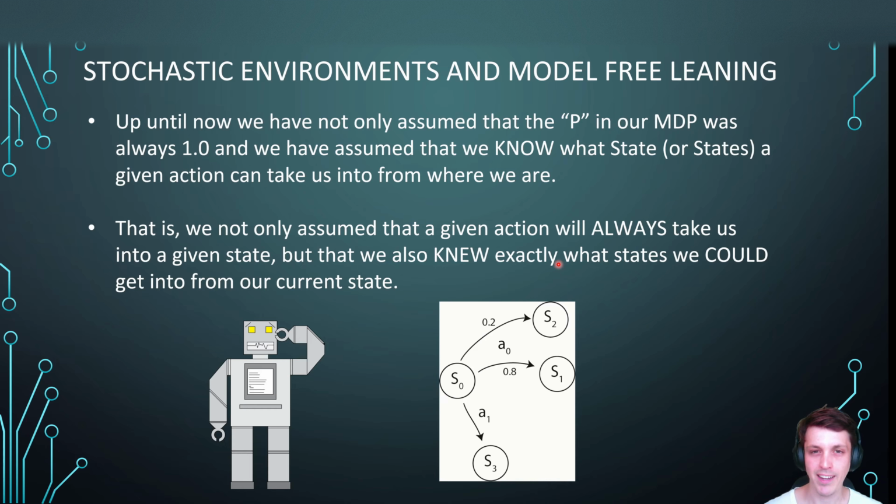Furthermore, if you remember way back, when we said that we can sort of model the process of our trajectories as a Markov decision process, I said that that p-value, that probability that taking an action will get us from one state to another, we said that was 1. So we said that our environment was deterministic. We would always get from one state to another when we took this action and we knew what it would be. So not only did we have this model of the environment, it was deterministic and we knew exactly where we were going to go.